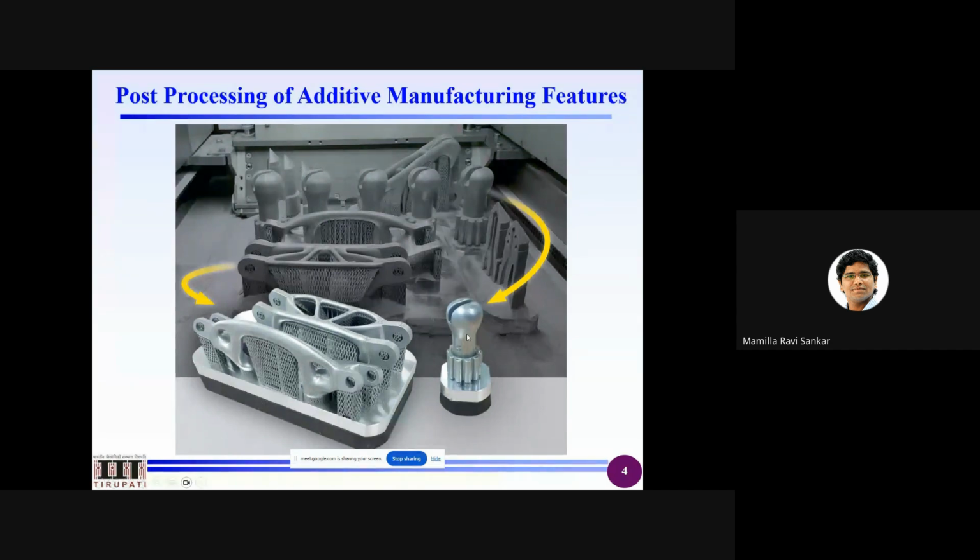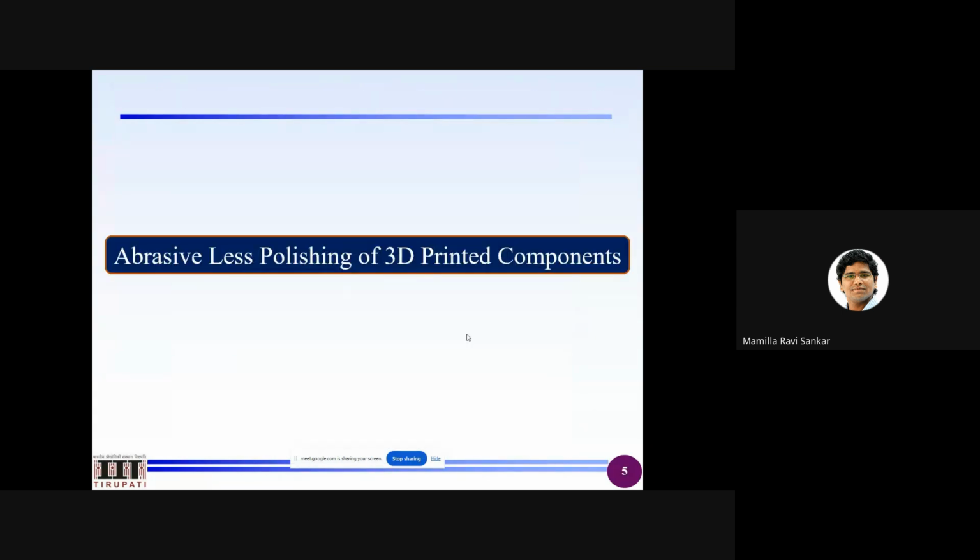Now here the thing is, when you want to use 3D printing, you will use it for complex surfaces only. If it is not a complex surface, you don't use it because it is uneconomical. When you are making a complex component, the radius of curvature will vary from point to point in most cases. In that circumstance, how to overcome this is a big problem.